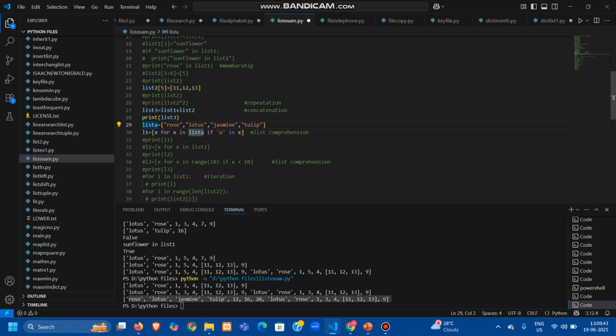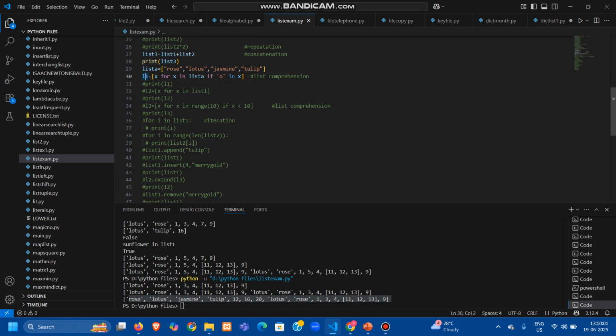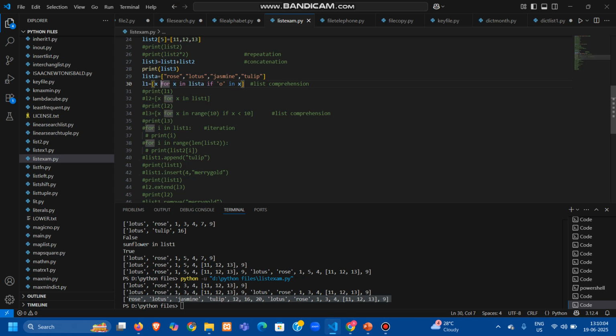Here I have created one separate list, list A, with values rose, lotus, jasmine, tulip, and with the values present in list A, I am creating another list, list L1. Here I have written x for x in list A if 'o' in x. That means it will check for x in list A. Here x will be replaced sequentially by all the values of list A. It will check all the members of list A, that is rose, lotus, jasmine, and so on.